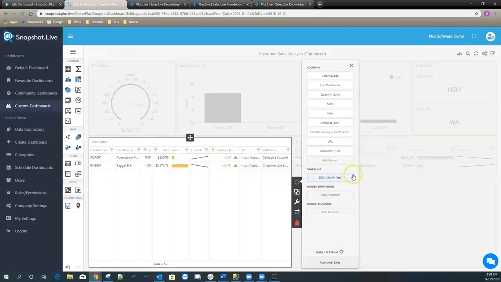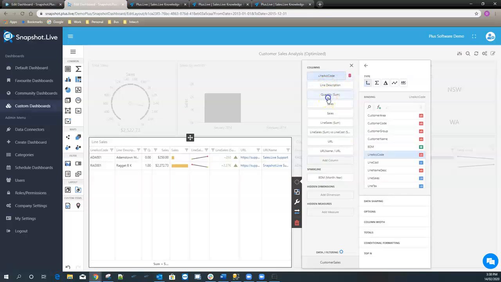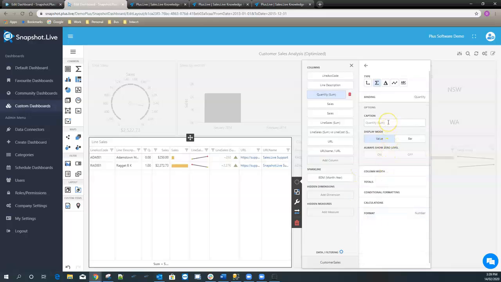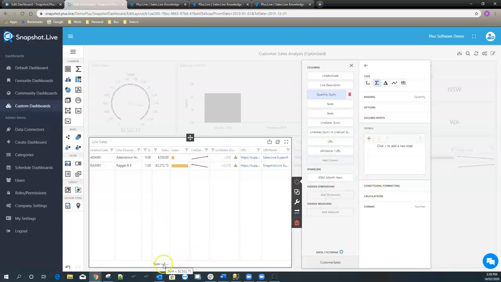Now coming back in, you'll see again for all the fields available to us, below is a whole bunch of different formatting that you can go through. I'm just going to go through one of these as an example, but you should work through all of them and see what the options are, and if you have any questions, come back to us. But for example, over here under the options, this is where I can give it a caption, for example a column header. I can say whether I want to put a total at the bottom of the column. I can give it conditional formatting, additional calculations, and the formatting of the field.